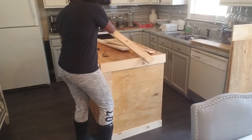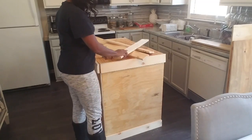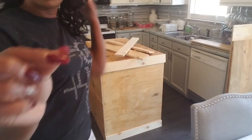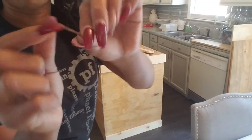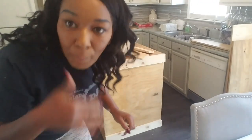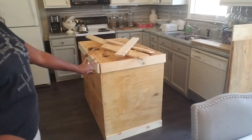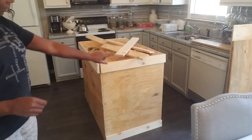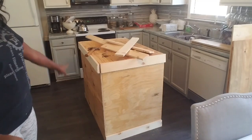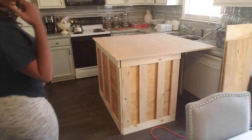So all I'm doing is adhering them with these little 2-inch finishing nails with no head so that they'll sink right down into the wood. I got sawdust from the cuts all on me, okay? So that's where we are now. That's all I'm doing. Nail at the top, nail at the bottom, all the way down. And I'm just going to create that all the way around, and then I'll come back and show you. Okie dokie.